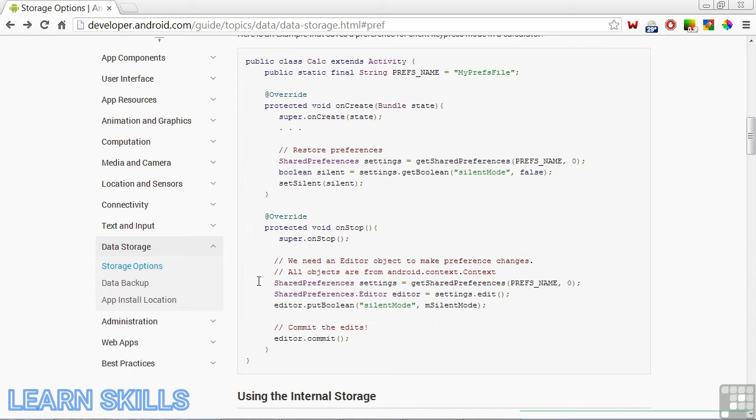The first statement creates a shared preferences object, just like we did above. The second statement creates a shared preferences editor that we'll use in the next statement. In that statement, we use the appropriate put method to store our value, the preference identified by the ID, silent mode in this case. Finally, we have to use the commit method to make the changes permanent. That's our lesson on using shared preferences to store and access data. It's a really straightforward and convenient way to store simple and smaller sets of data.